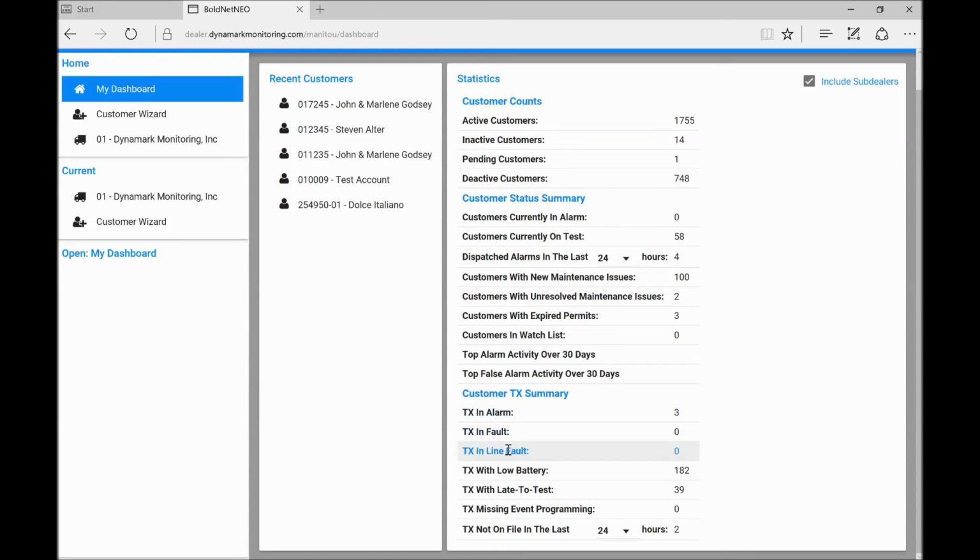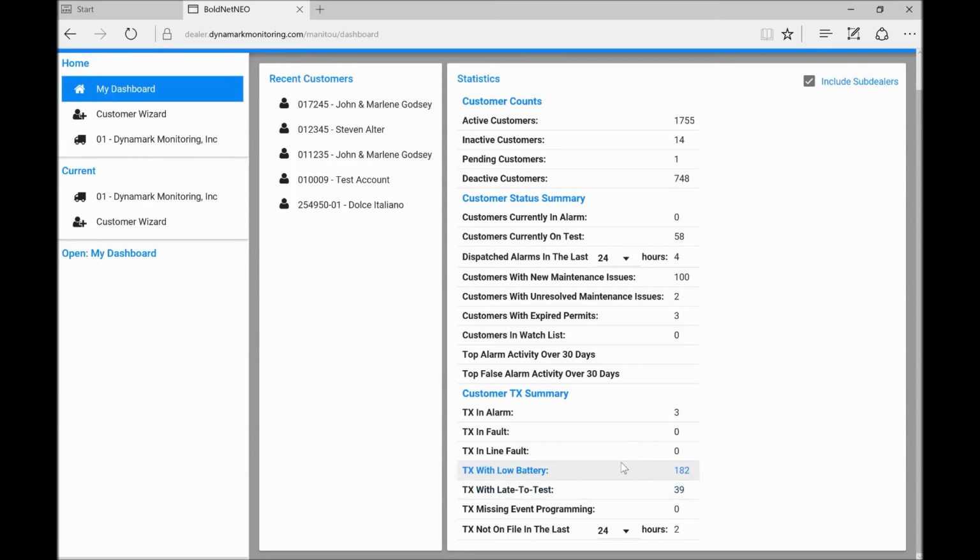Line faults will show up here for you. Low batteries coming in from the customers, they'll show up here. And this is great because, like I said, this is all real time. So if this low battery receives a restore signal, it'll drop off of that list. So if you have an issue with a storm, you get a whole bunch of low batteries, the next morning you may look in here and you don't see nearly as many as you did the night before. Maybe power was restored, all the low batteries charged up, send a restore in, and then they will drop off of this list.